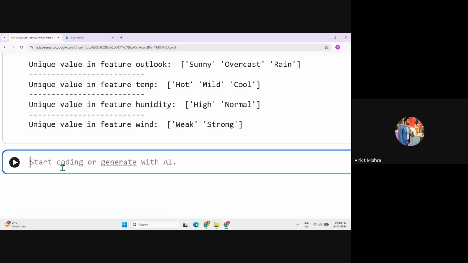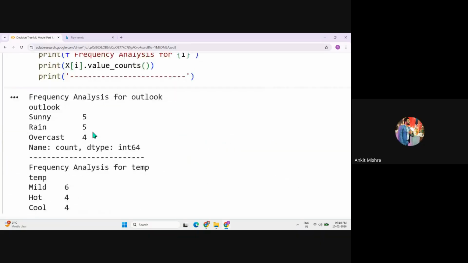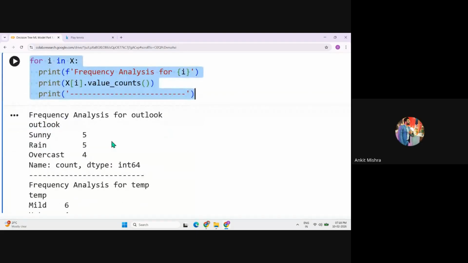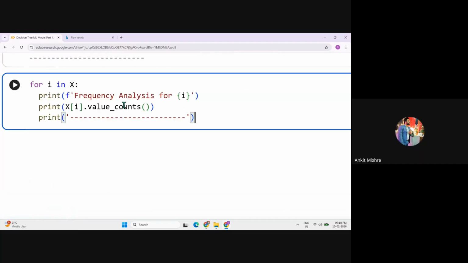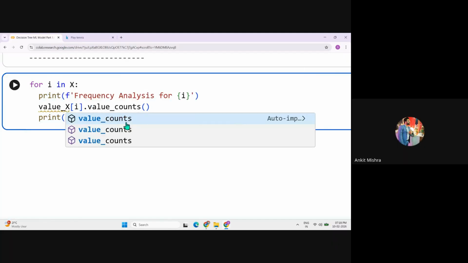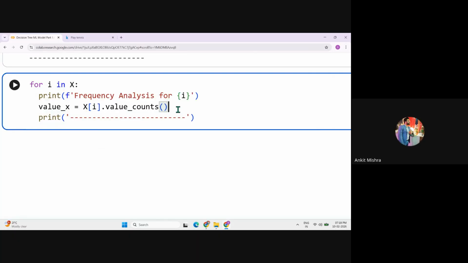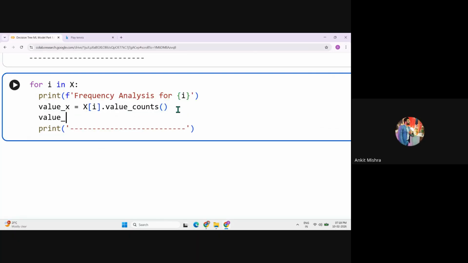Okay, so for that, what I'll do, I'll simply call this data. Okay, and we know that whenever we are writing this value count, now this value count gives you two sets of data. The first one is called the index, and second one is called the value, right? So what we can do, we can simply convert this data set. Instead of printing this, let me quickly call the data set. It's like value at x and value at y.